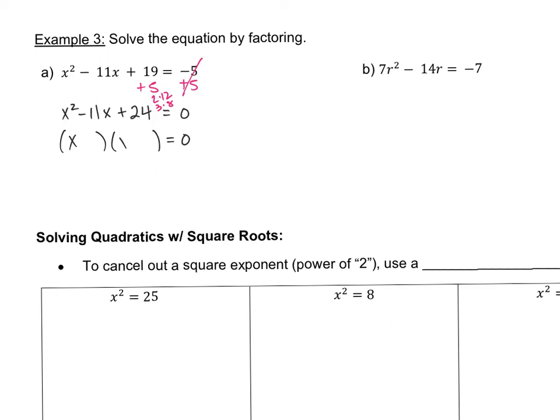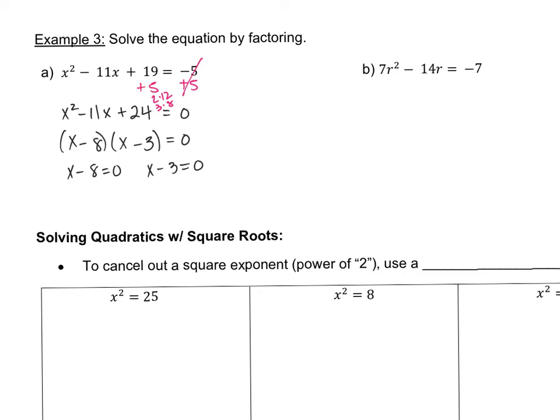So I'm going to try this out, and if it doesn't work, I'll go back to the drawing board. So put my x's down, I'll put the 8 and the 3 down. Now what I notice is that this number here, 24, is a positive. So that means these are either both positive or both negatives. Now because the 11 is a negative, I need these to both be negatives. So let's see if this works. Negative 8 times negative 3 does give me positive 24, but negative 8 plus negative 3 gives me a negative 11, so this works.